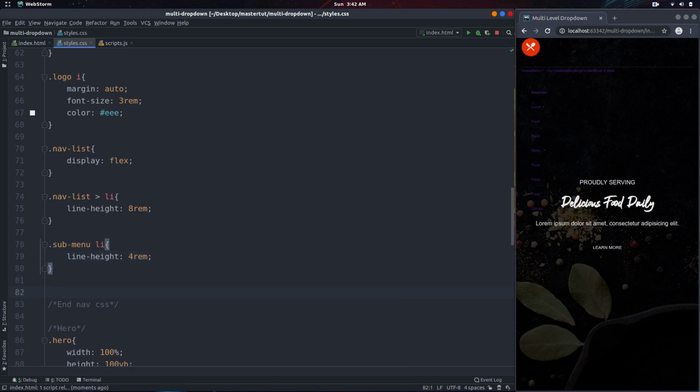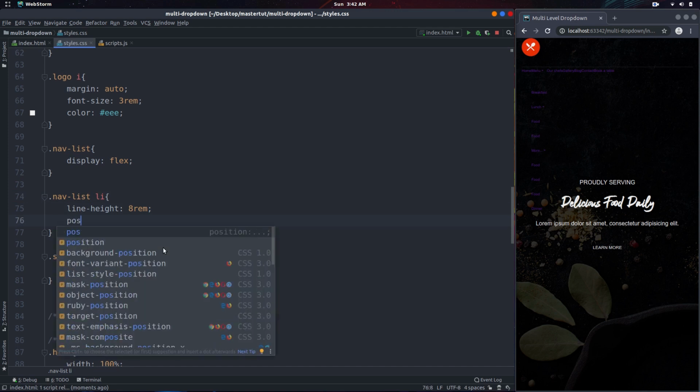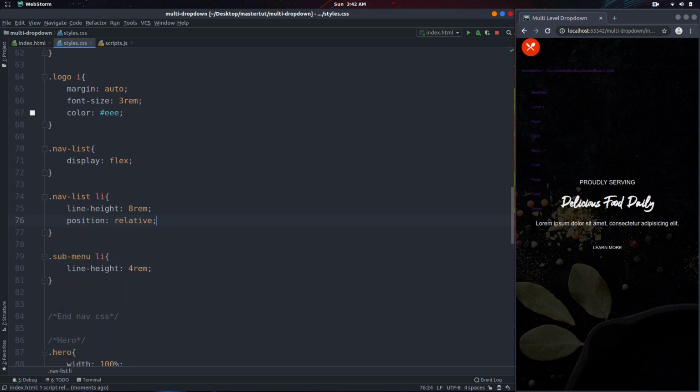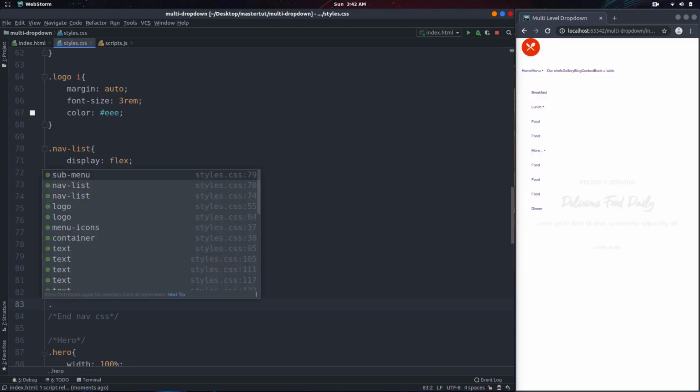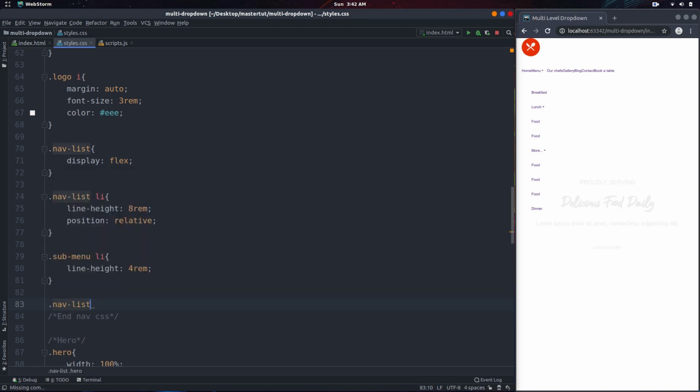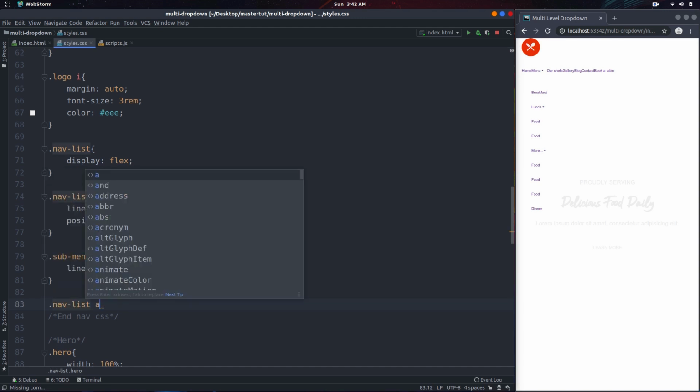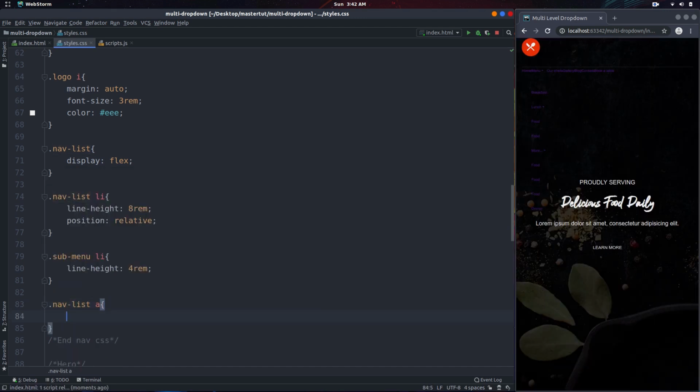Then what I'll do now is make sure that all of my nav list li have a position of relative, which is something that I forgot to do here. Let me just actually get rid of it. I can do a position of relative. And now I can go ahead and just style my nav links. So I can do nav list a, display.